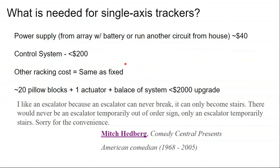We did a rack where we said, okay, let's design the rack to make it tracker ready, and we'll put in the pillow blocks and make it seasonally adjustable, mainly because the owner didn't want to pony up the extra money for the actuator and control board and stuff like that. And the end result was it didn't become a tracker. The homeowner just kept it fixed in place.